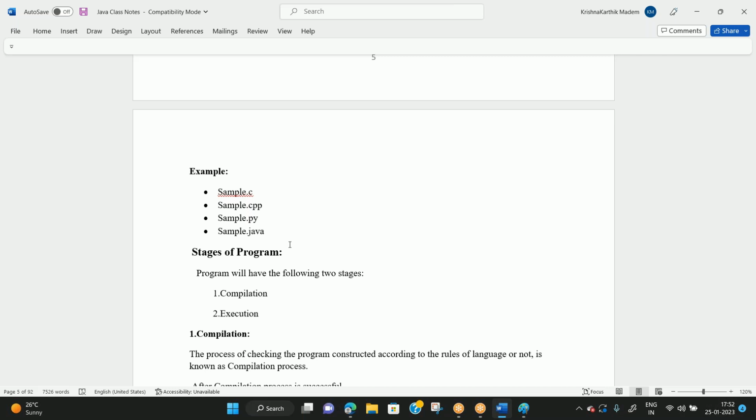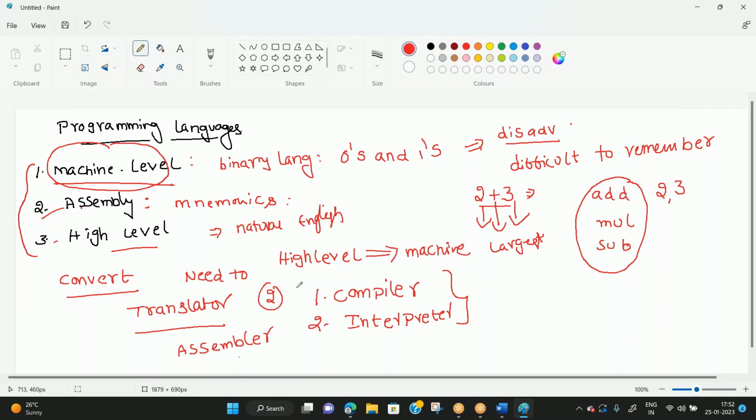Now, today's session is completed almost, because this is the basic session. That is the reason I am closing the session. In this session, what did we learn? What is a language? What is meant by program, framework, programming, along with language extensions, and different types of programming languages: machine level, assembly level, high level. Now we need a translator for converting high level into machine level. This is today's session. If you have any doubt, please ask me.